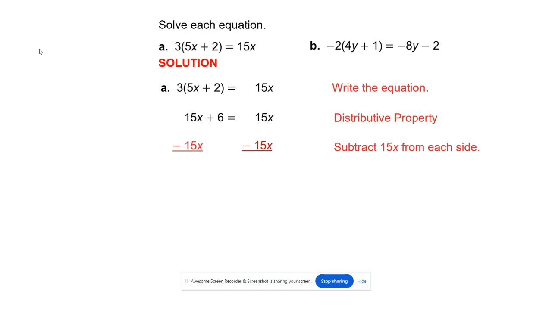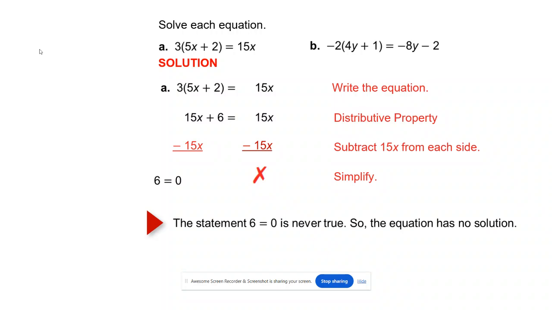So if I were to try and subtract 15x from one side, what do you notice? Well, 15x minus 15x is 0, and that's going to happen on both sides. So, when those zeros occur, we're left with just a 6 on the left and a 0 on the right. Is 6 ever going to equal 0? No, that's a false statement. So you notice our x's cancel out, and we're left with this untrue statement of 6 equals 0. That means that this equation doesn't have a solution. So the answer here is just no solution.